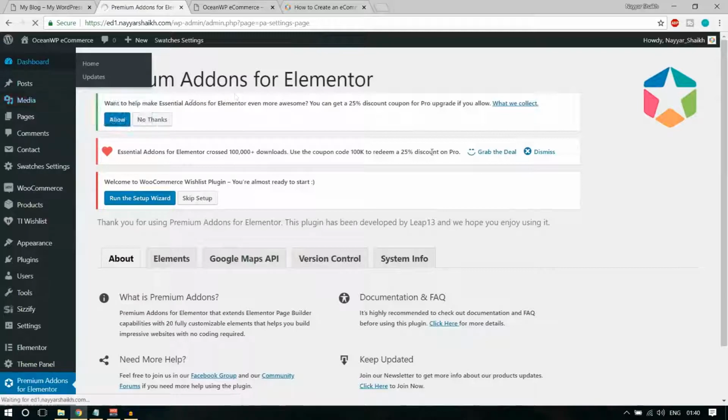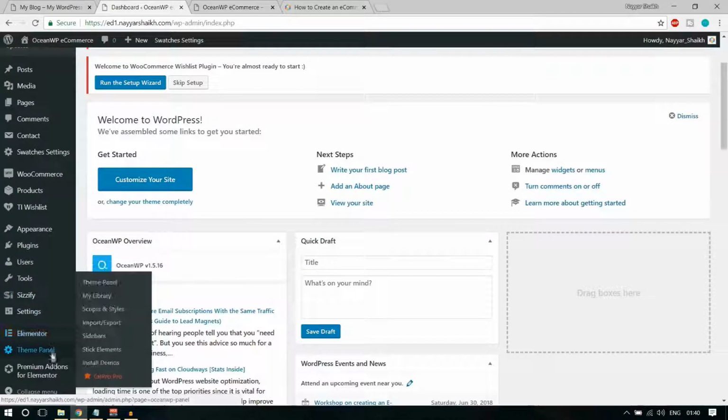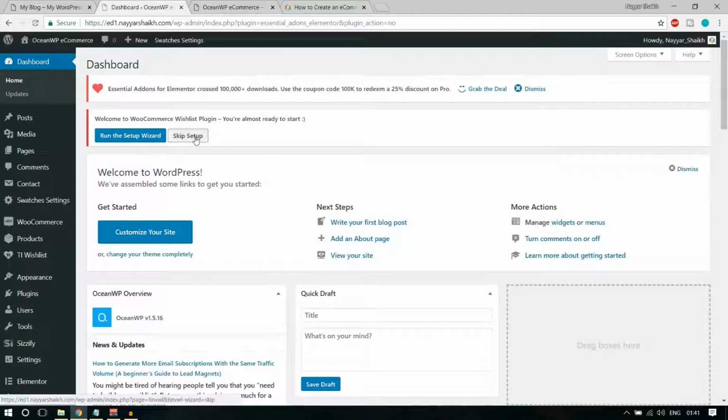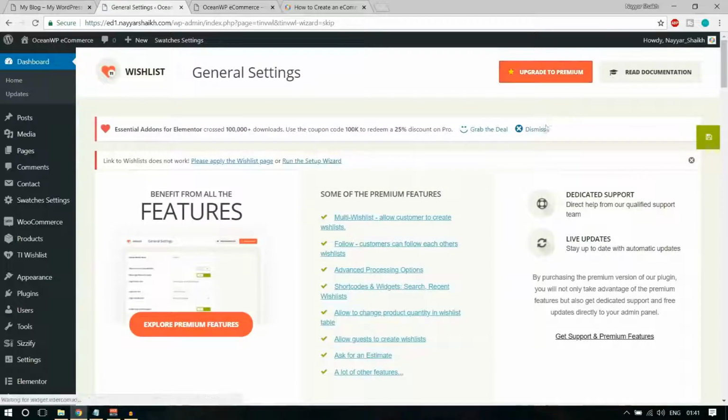Let's click on dashboard. As you can see over here, there are so many new options available now. Now we have CZ, Elementor, and everything. For example, we have products, we have WooCommerce and so on. This is all because of the plugins that we have downloaded. Now let's dismiss all these notices over here, skip. Okay, we should run that one. No problem, just dismiss everything that we see over here.